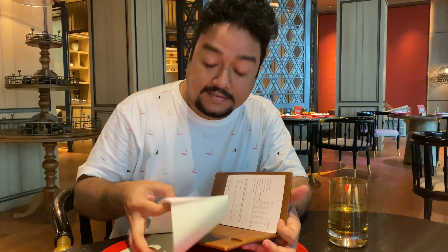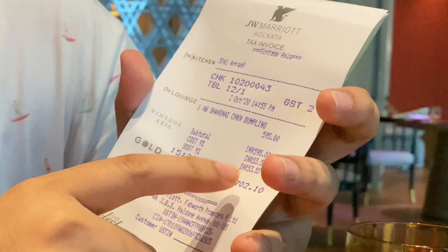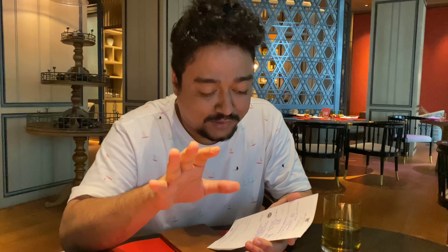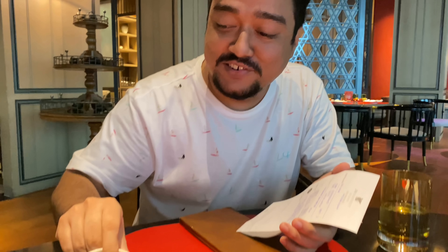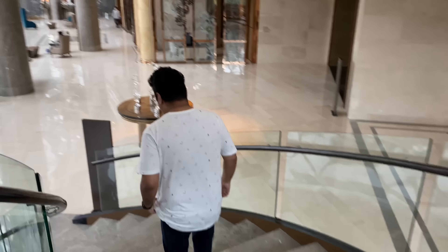So we are done with the first stop of the day — the most expensive. This is the bill: the dumpling comes for 595 rupees and with taxes it comes up to 702 rupees. So for three pieces that's about 234 rupees a piece. Judging just by the momo, it's obviously not going to be value for money. But when you consider the entire ambience, the service, and the cashews and crisps they give on the side, if it's an occasion that calls for a special arrangement then definitely this is worth it. The burst of flavour and everything included — it was a pretty good deal if you're looking for that experience and not just the momo. So that was our experience at Vintage Asia. On to our next stop.